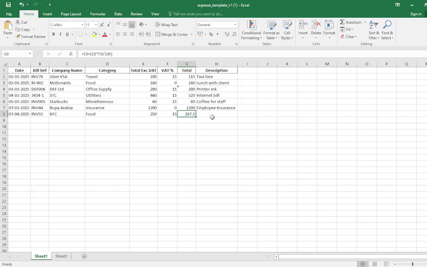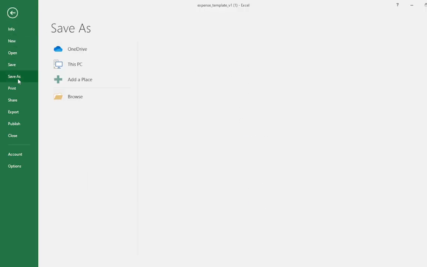You can enter a formula, so it will calculate automatically. Okay, so all this information you can keep in your file: date, bill reference number, company name and category, before VAT, percentage, total. So we are going to upload this one into our system, so just save it.